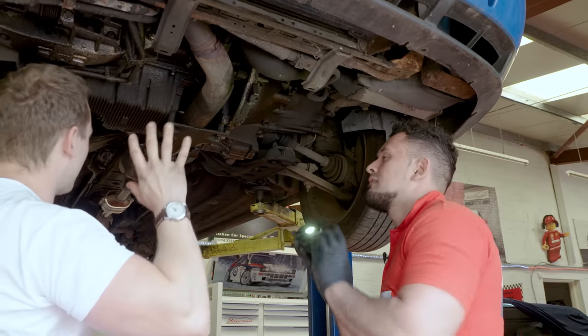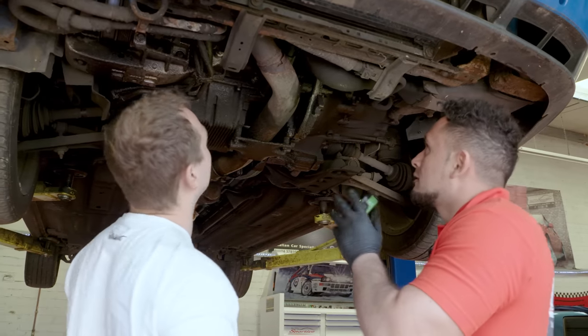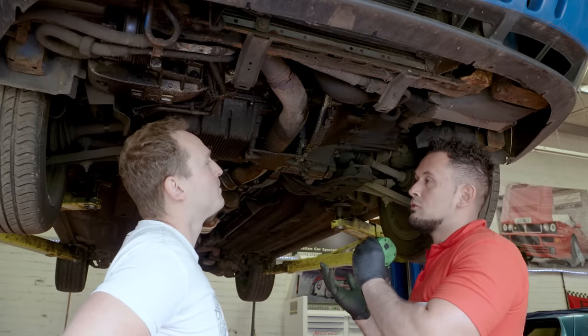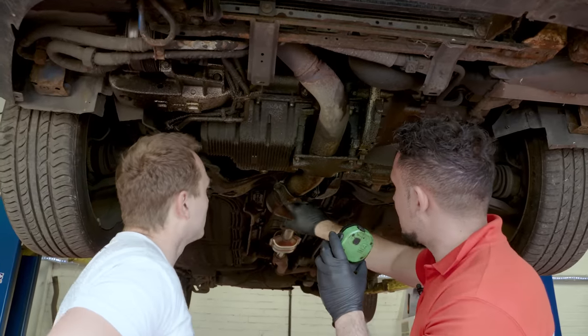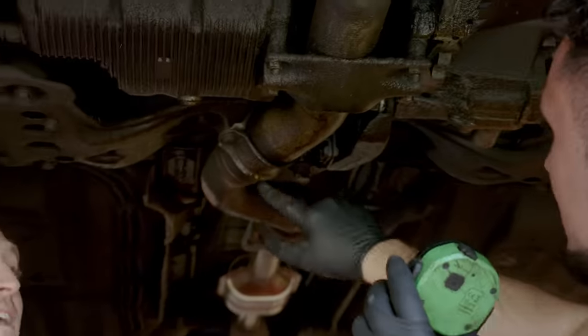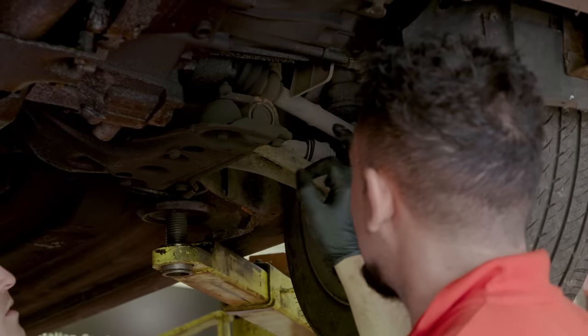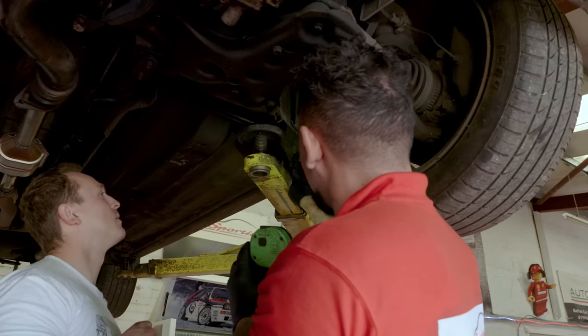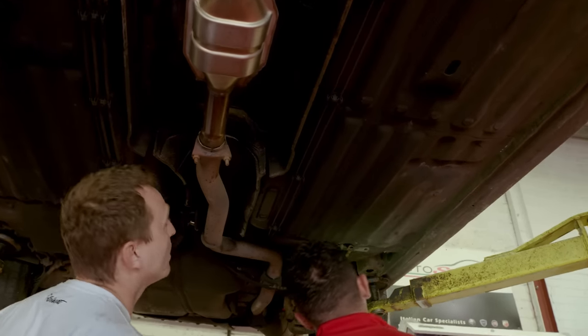So everything is pretty much covered in oil. So where's all that oil coming from? I saw earlier you had a bad rocker cover gasket leak, which I ordered you one in. But again, see these brackets? Normally these are broken or not there, and that's all there. Lower arms, they can suffer. For corrosion, I've seen a lot of coupes where they go in here, and yours is really good too. All the brake lines look good.